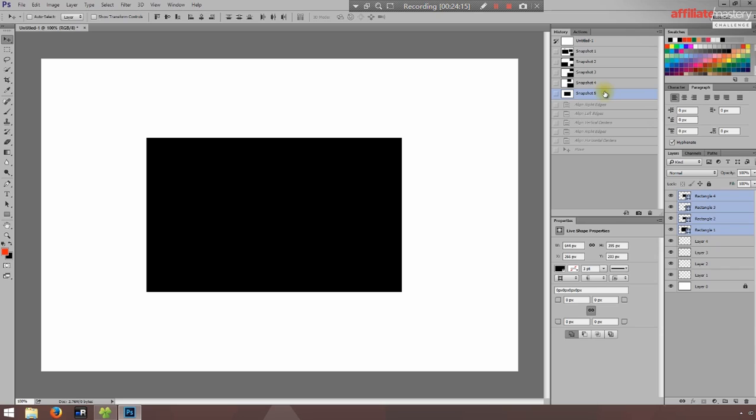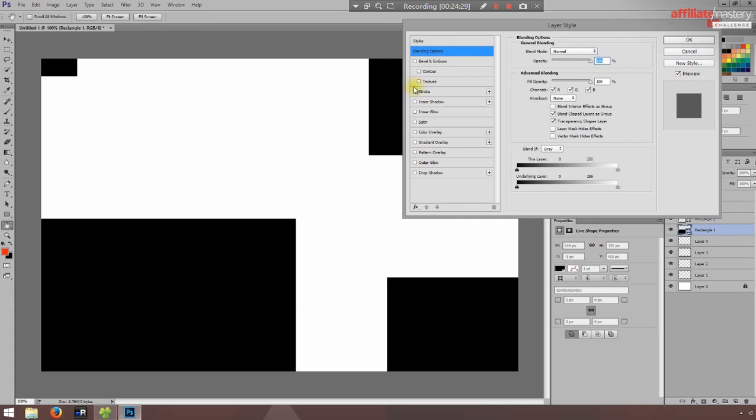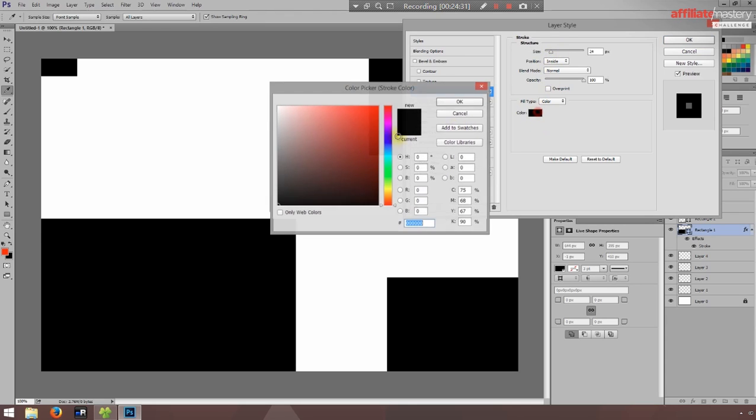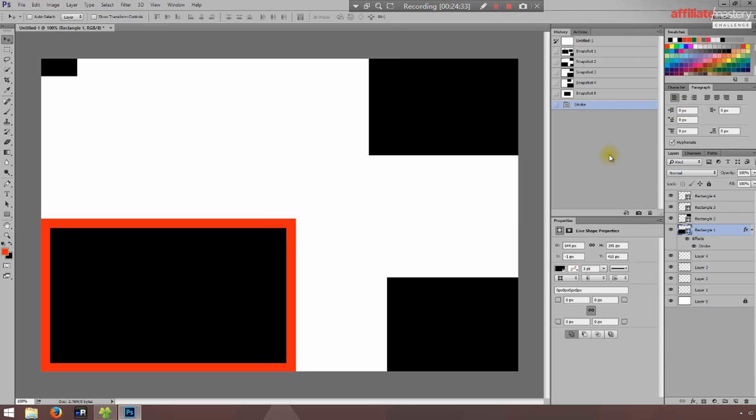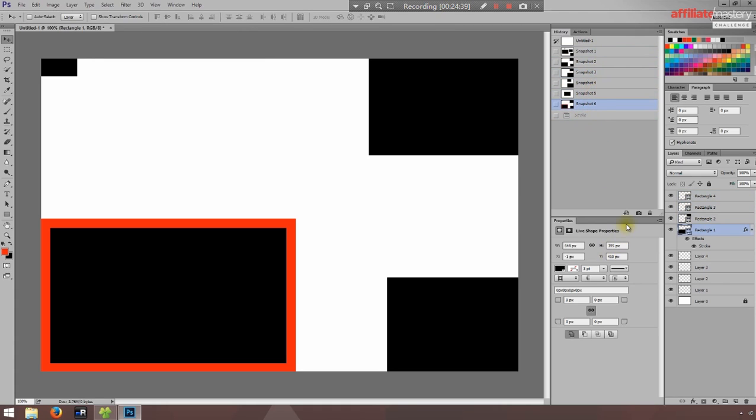Now the snapshot doesn't save everything. There are some things that it doesn't actually save. It saves layer positions. I'm not sure if it saves layer styles. So if I click this and then double click on this, and I make this guy have a stroke, we make that stroke red, and then I save that snapshot. If I switch between them, yep, it saves layer styles as well. That is great. What else?